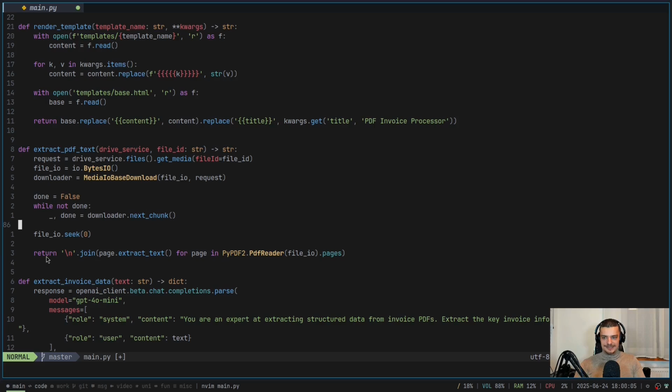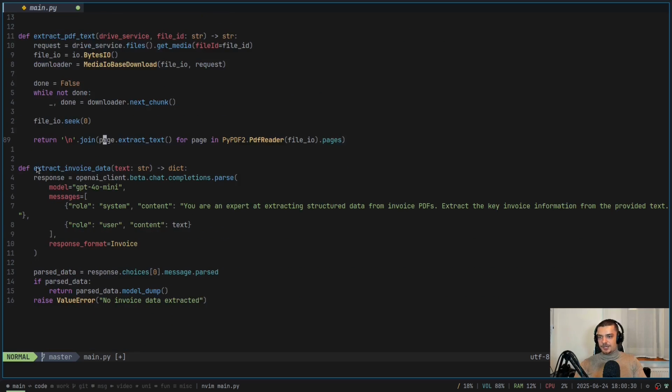At some point the file is downloaded, then we take that file, we open it with PyPDF2 PDF reader, we open all the pages, we iterate over the pages, we extract the text of each page, and we join all these pages together with a line break. That's it. Basically what this function does is it downloads a specified file, and it extracts the text from the PDF document as raw text.